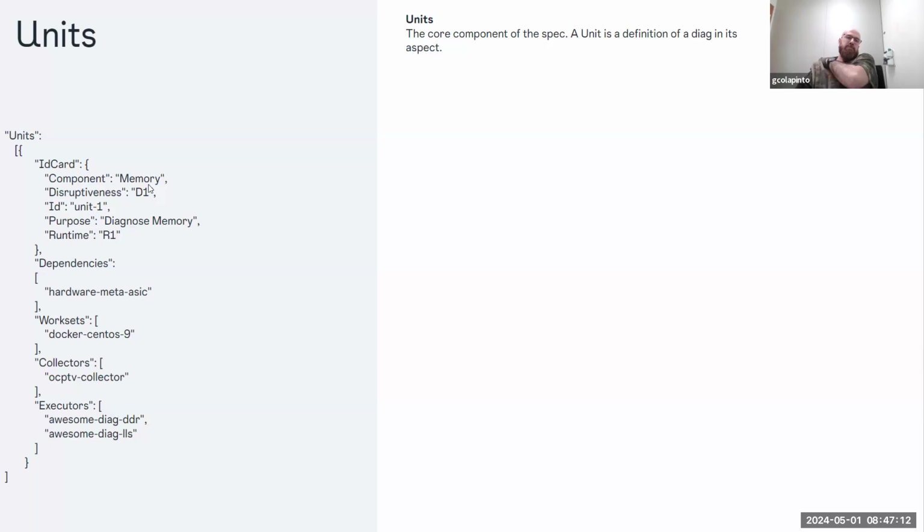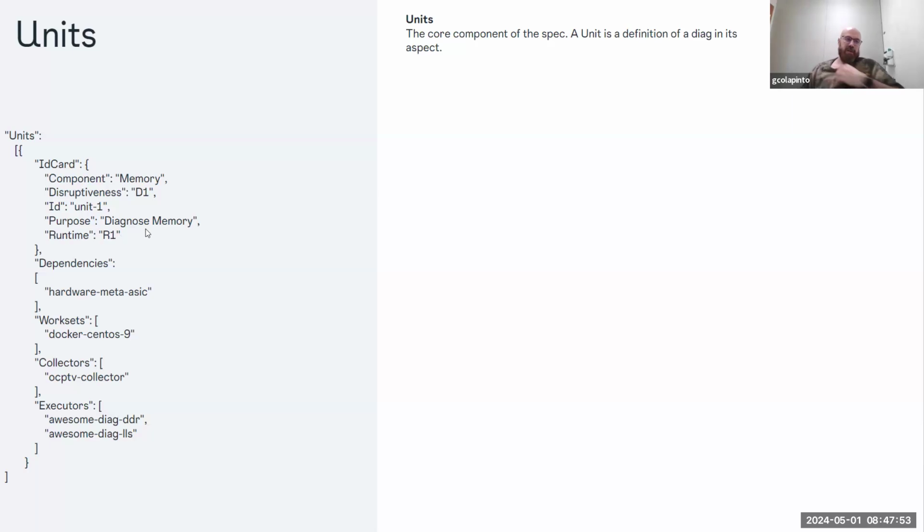This is related to something that we have used internally, but essentially one is, okay, we could run this diag while there is production workload running on the component, because it's not affecting what is happening with the production. The purpose is, for example, diagnose memory. And the runtime, again, is another thing. For us, R1 is taking less than 1 minute. But again, this is just data that I put here because I'm more comfortable with it.